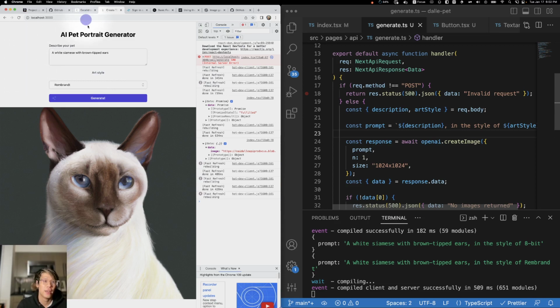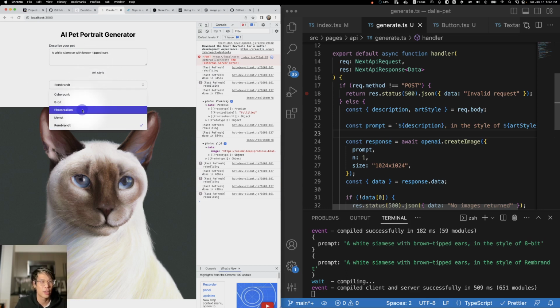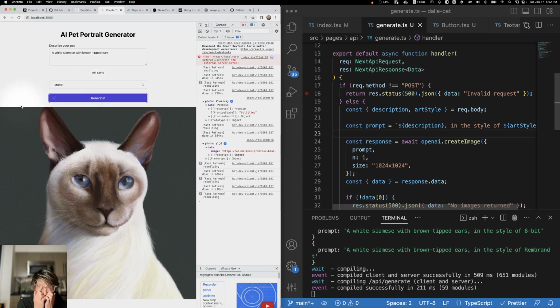And if you do make this a real app, you probably do want to add login because the thing about DALL-E is that it costs money, right? So if you just put this app on the internet and let anybody use it, your bill is going to get real big, real fast. So I encourage you to add some kind of login if you do make this a real app. But so far it works pretty good, right? It works for our purposes, and yeah, that's kind of it.